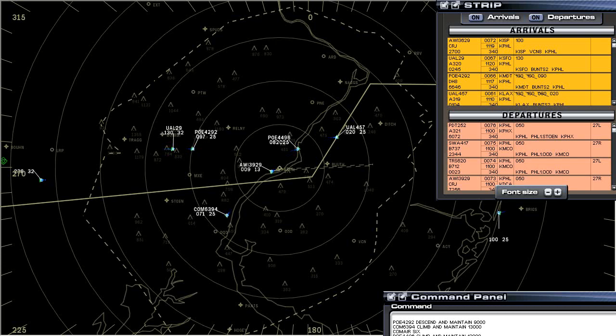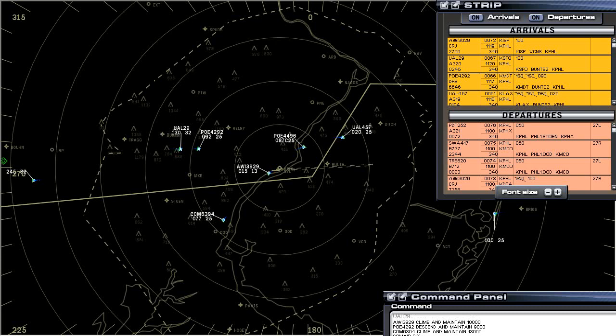Departure, Air Wisconsin 3929 with information echo at 900, climbing to 5000. Air Wisconsin 3929, climb and maintain 10000. Climb and maintain 10000, Air Wisconsin 3929. United 29er, descend and maintain 9000. Descend and maintain 9000, United 29er.